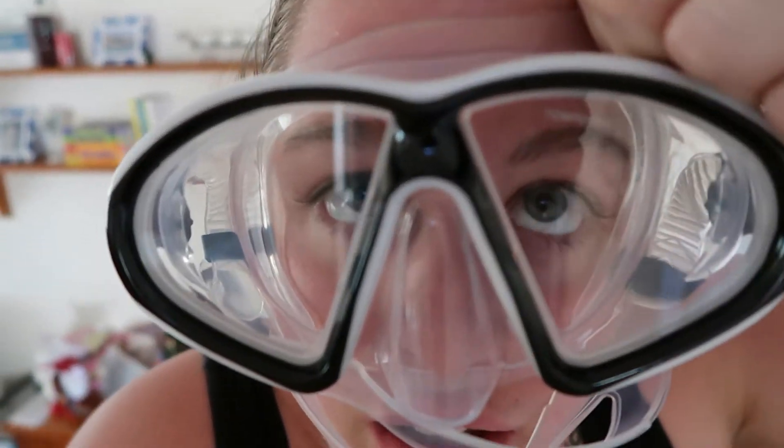We are back from the shop and we were very successful. We got ourselves some goggles — they are silicone diving goggles — which is going to be epic. While we were at the shops we also decided to get ourselves beach towels, because we don't actually have beach towels. We got these cute beach towels with little boats on them — delightful! So we are very chuffed. We are going to have a little relax and then go down to the water for a swim.